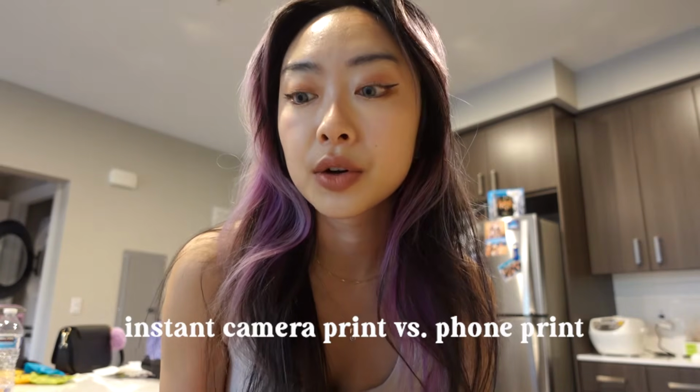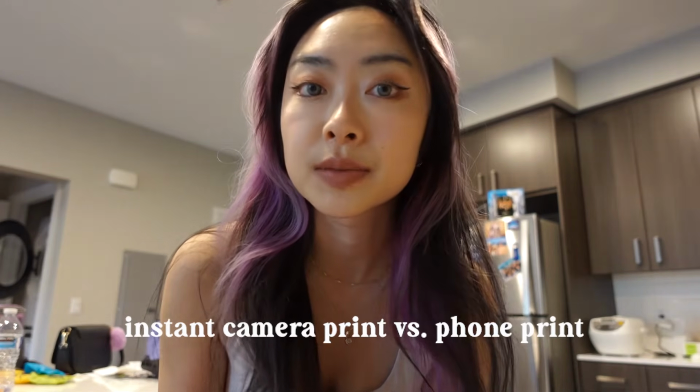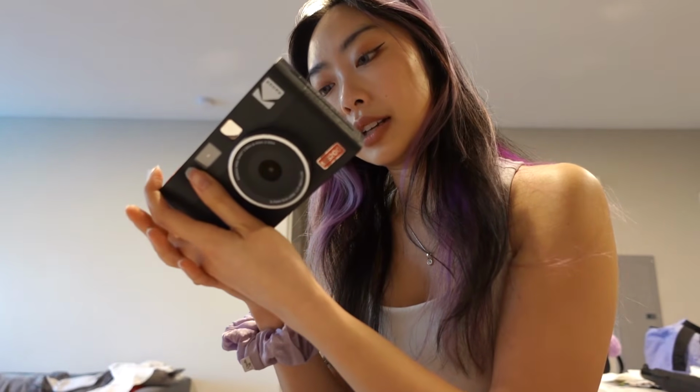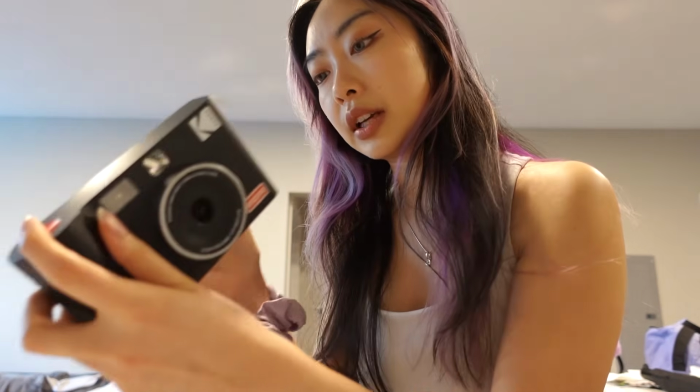So I wanted to test the photo print quality of the instant camera versus my phone. I'm going to try my best to take a selfie in the same angle, same lighting, and then we'll compare both prints. Actually, I have a better idea. I'm going to put the camera on a timer and then lay it against something so that I get a pretty similar angle.